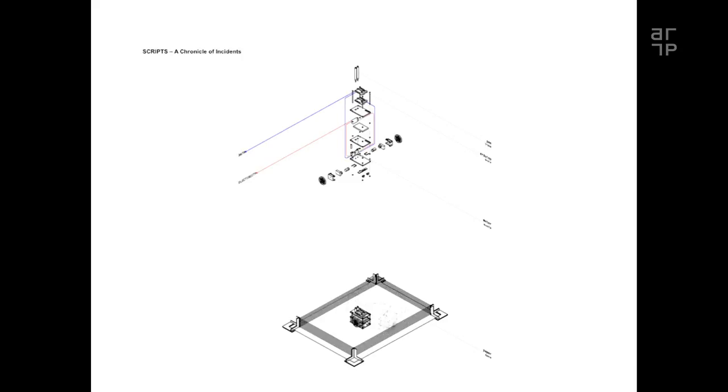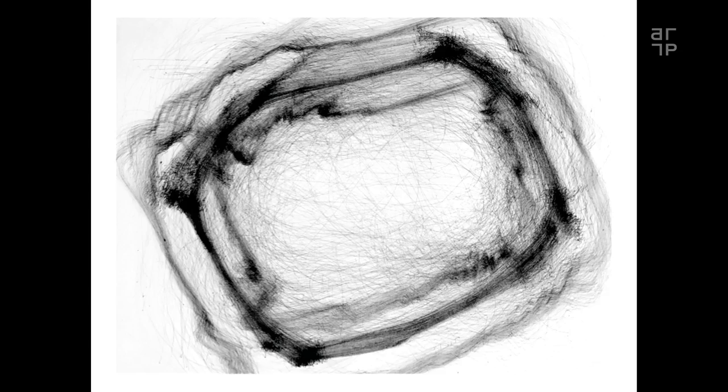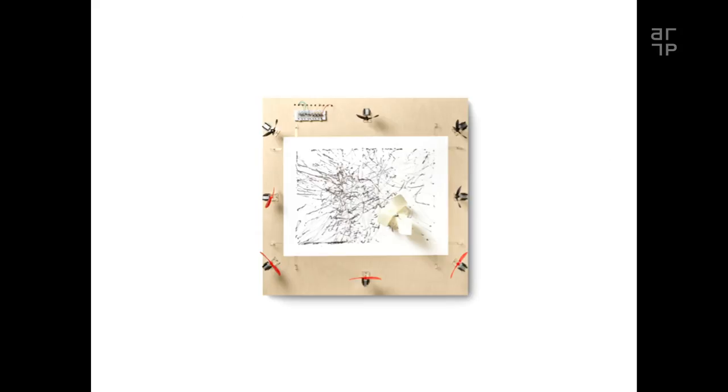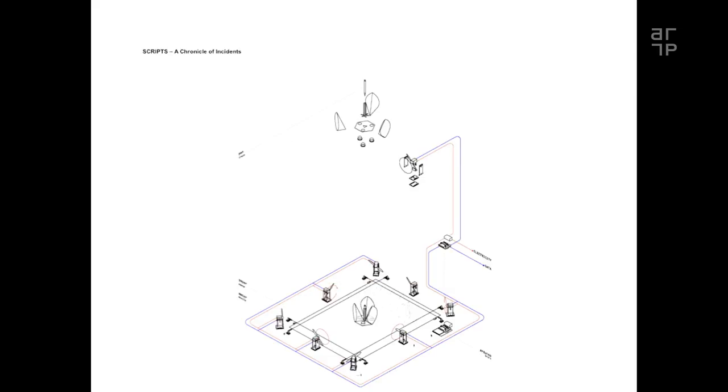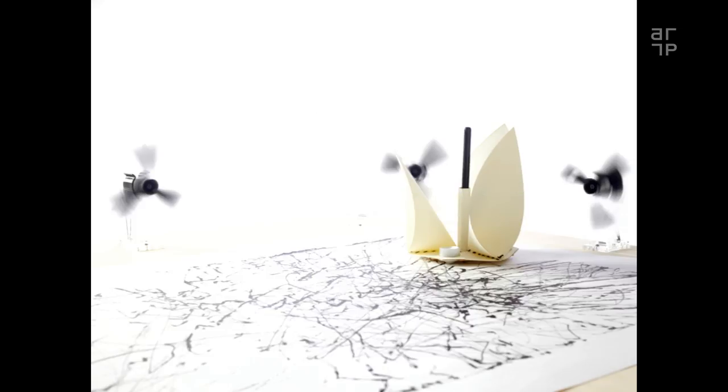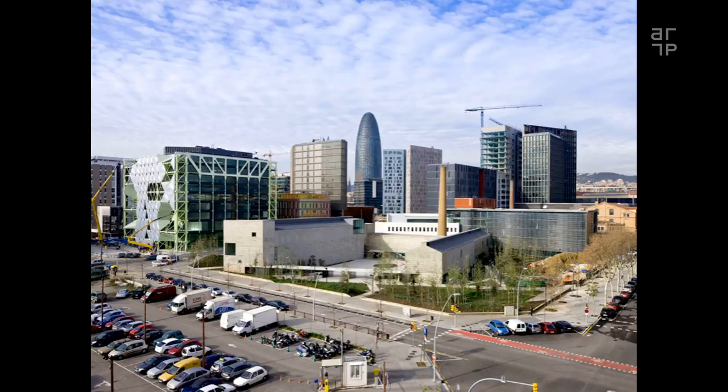These axonometric or these isometric drawings that you see are also interesting, I find, because with the students what we were trying to do there is to compare a machine to the body itself. So the electric wires would be interpreted as veins, the Arduino would be labeled as a brain, and the device that makes the pen move, which can be a fan or another thing, would be compared to the muscle, and so on. So we were trying to blur a little bit this question of what is the machine doing, what is the person or the designer doing.